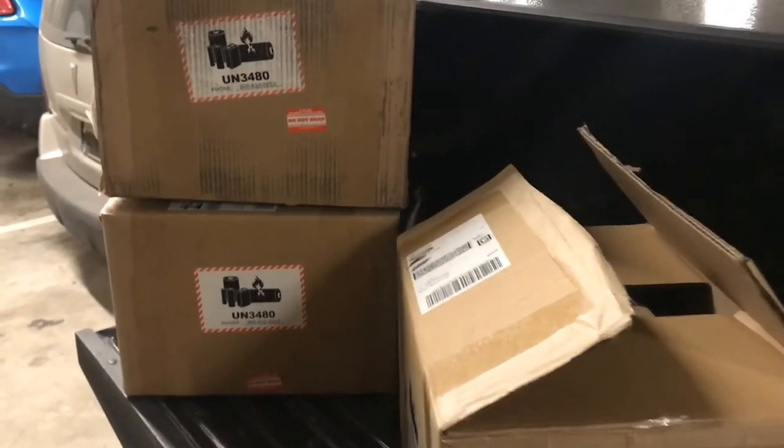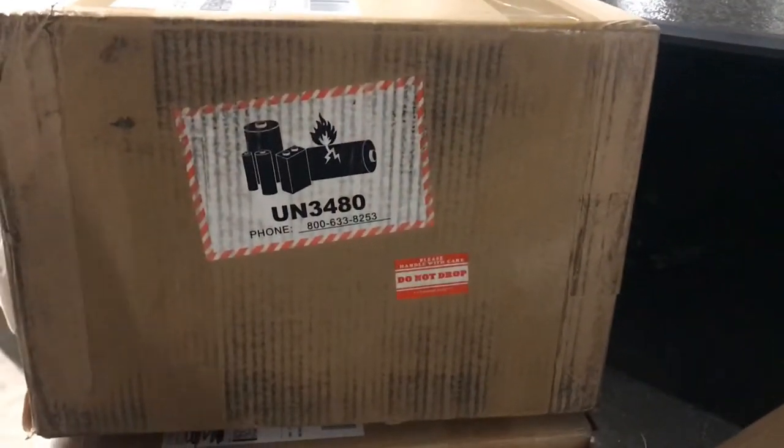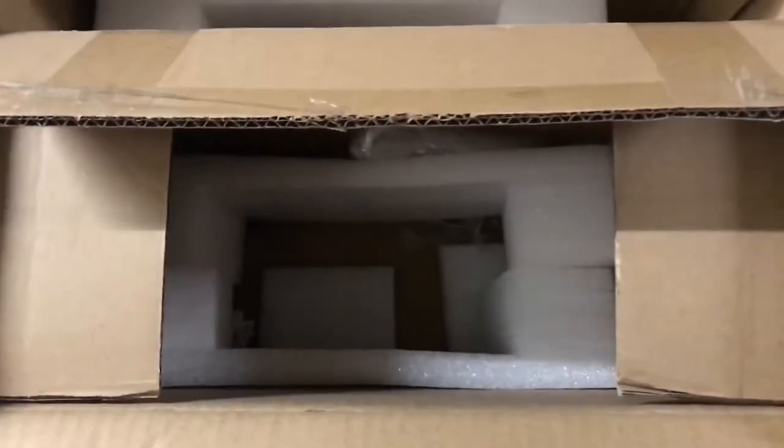Well, picked up 3 boxes today. Shipped from Winnetka, California, and it's right from Tech Direct Club. Nissan Leaf battery modules. Extremely well packaged. Overpacked. Anyway, they're part of my project, and let's go have a look.